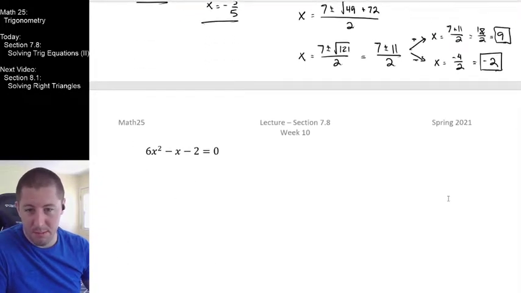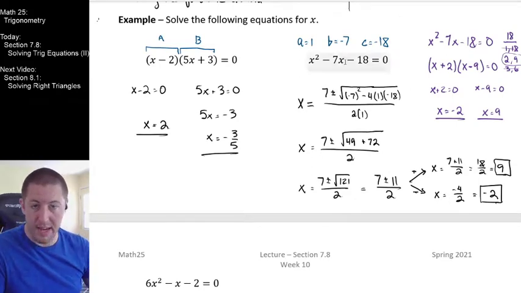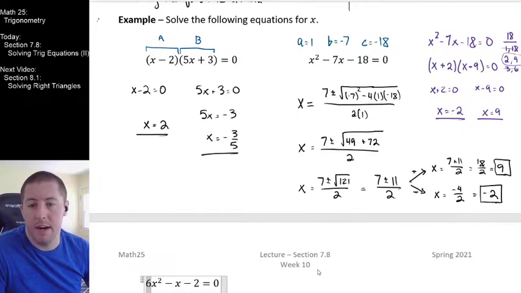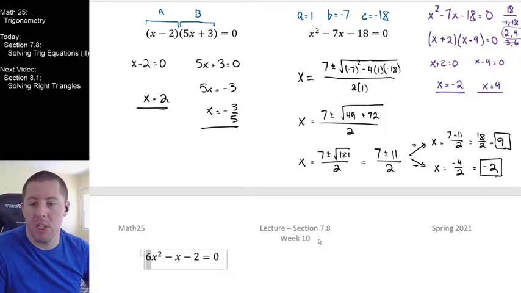So let's do another one similar to the previous one where I'm going to do it once using the quadratic formula, looking at this guy down here at the bottom, and I'm also going to attempt a factoring once. However, you should notice in this example, this 6 out front right there is going to make factoring quite a bit more challenging for us here. We have to use a little bit of a different factoring technique for this guy. And so in this one, I think it might lend itself slightly better to doing the quadratic formula just because the factoring is a little bit more challenging for this example on bottom than this factoring was up here. I think this factoring is very simple. I think we can all do this.